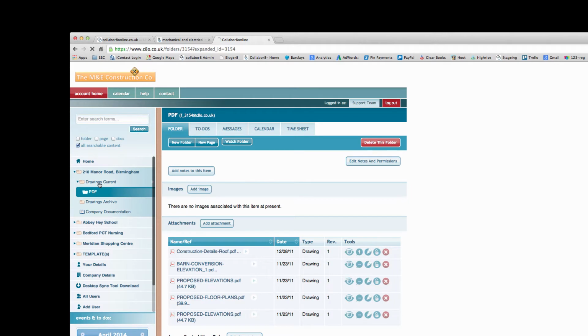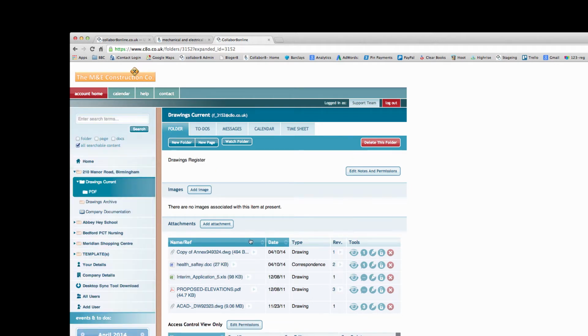And if I navigate back up to the current folder, you can see that here we've got automatic version control kicking in. So the example here is this is the third revision of this particular drawing. The other revisions are kept available online, and we can revert to them if we wish. These comments have also kicked on an awful lot.